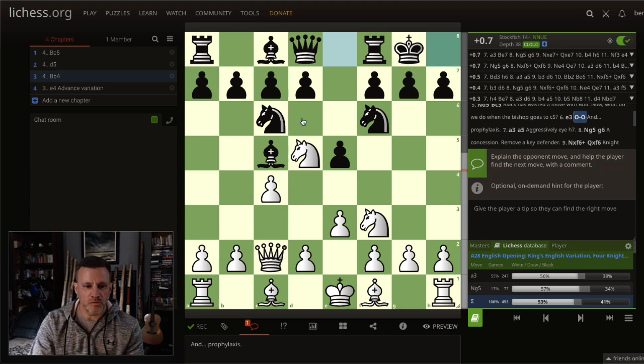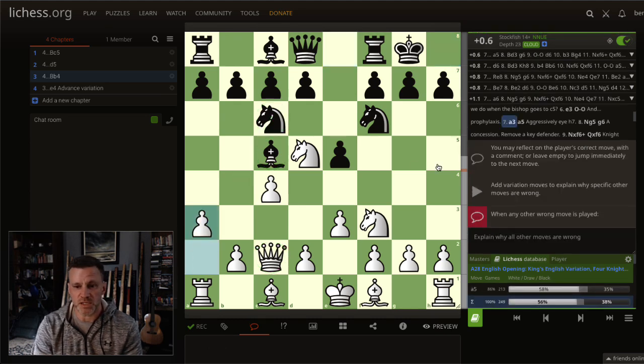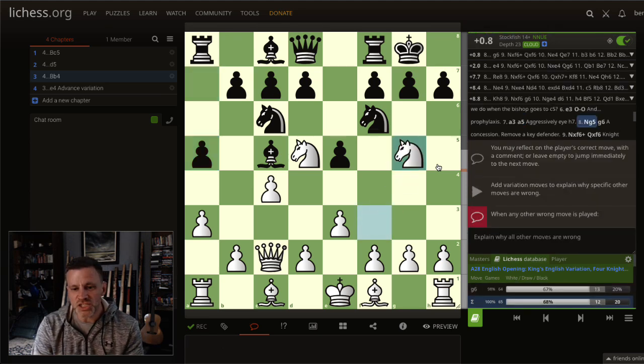And now, what have we got? We've got a knight and a bishop here, got a queen here. We do not want the knight coming in here, really. So a3, prophylactic, right? Most common move is a5. And now, knight to g5, because we are threatening. We have a knight in the center. We're threatening to take out this knight, and then bang, throw in the queen with gusto and checkmate.